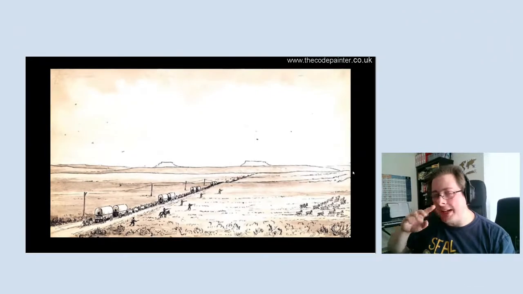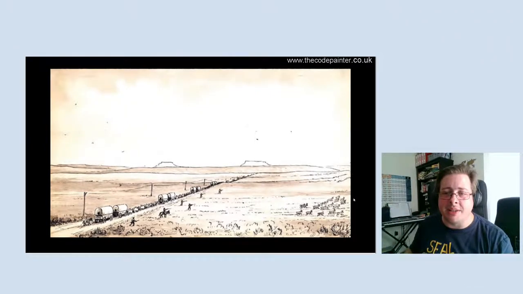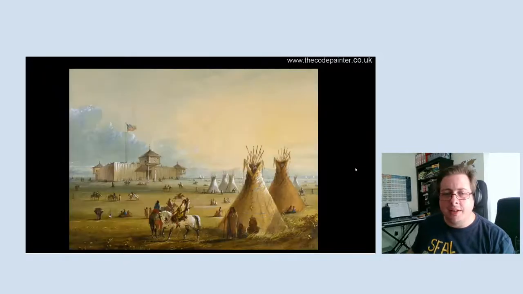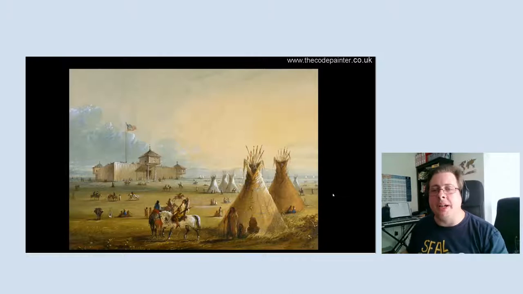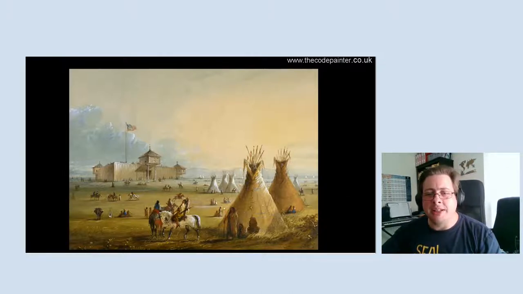But there was a South Pass found, which was a relatively safe place to pass through. And if you can see here as well, that's another aspect, hunting, because you can't actually put enough food in these covered wagons to last you for the entire journey. So hunting has to be done along the way, and there's a little mini game in the game for that. And forts were dotted all the way along. And that's a place where trading and all the like can happen to buy more supplies as you're going around. And this was the principle the game was based around.